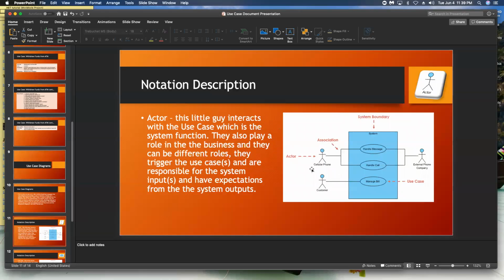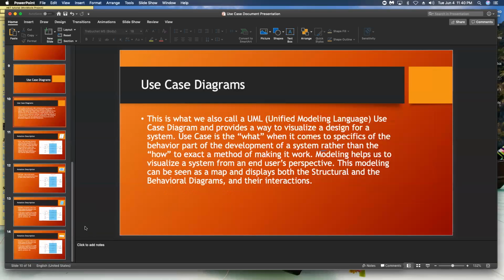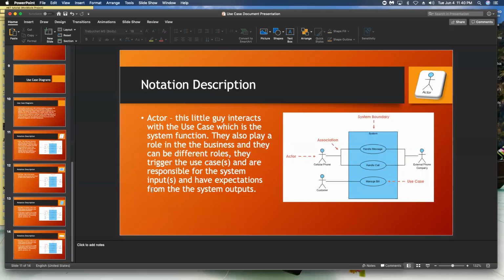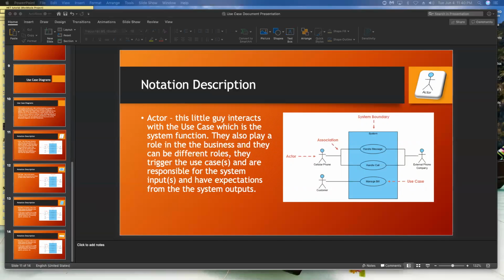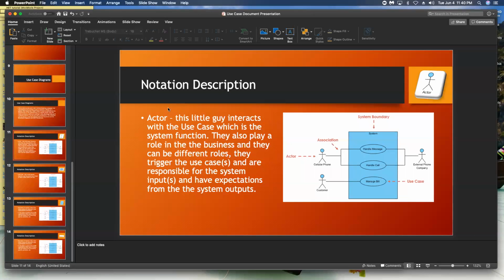I have right here the site for this. This is from the Visual Paradigm site. So one of the notation descriptions is actor, and this is what I've talked to you about before, but this gives a little bit more description.